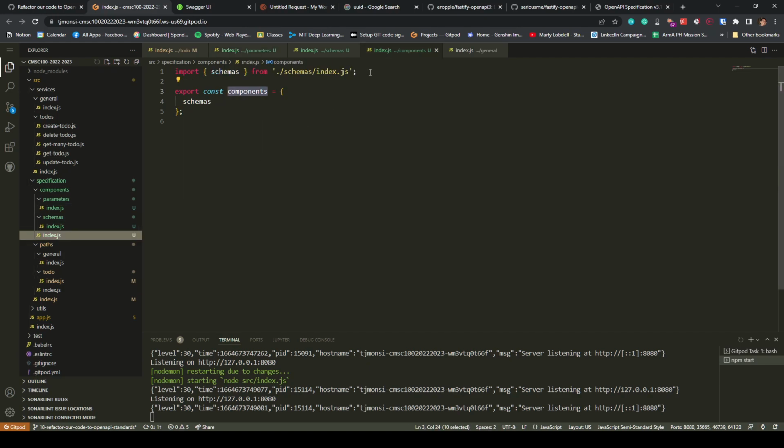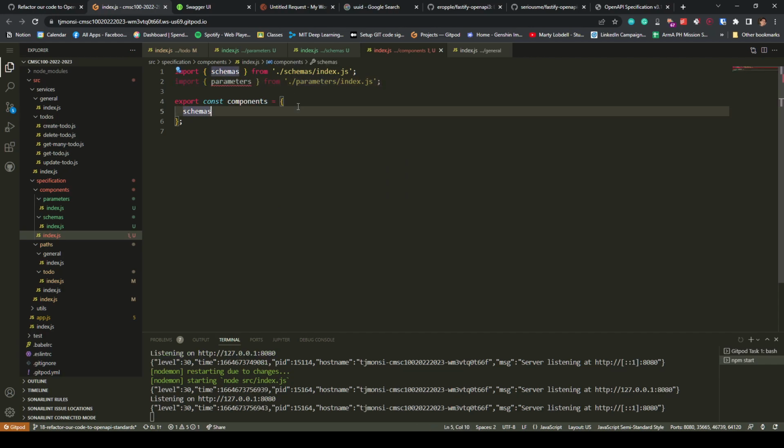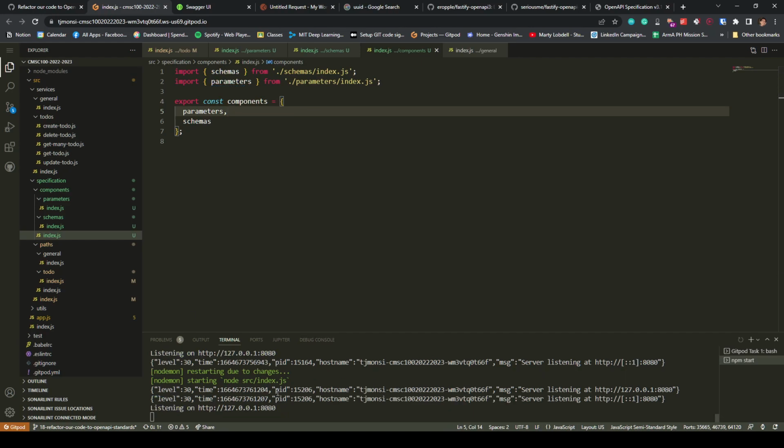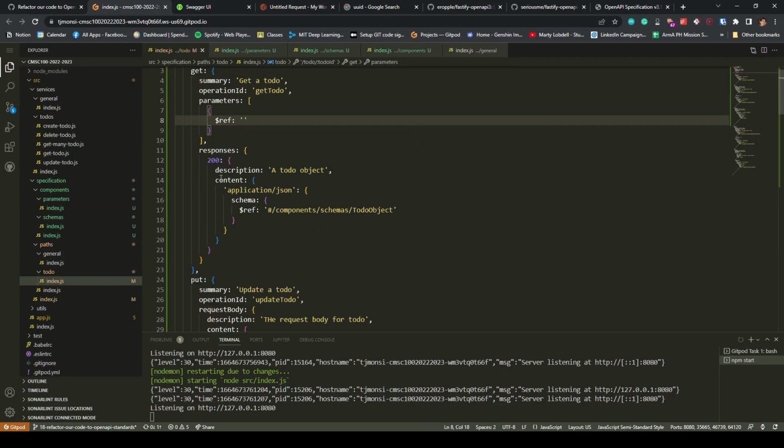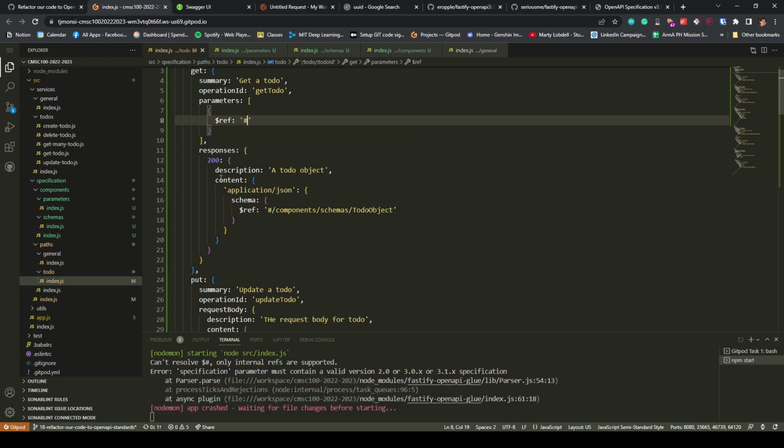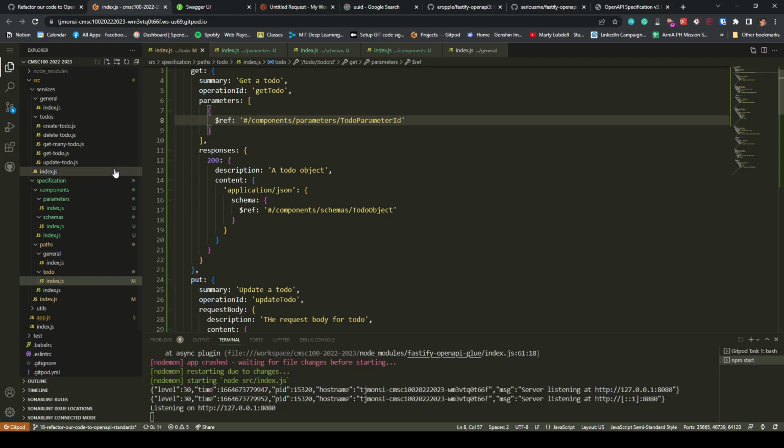And then let's add the parameters. And then add it before schemas. Yep, it's working. And then instead of this, we will have $ref hashtag components parameters to-do parameter ID, and it works.